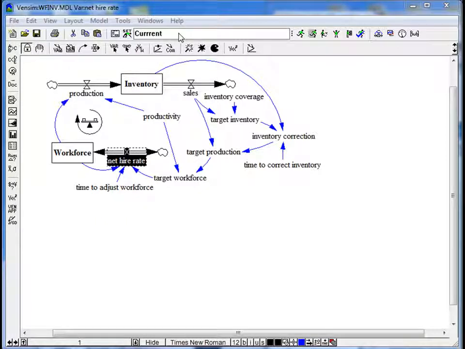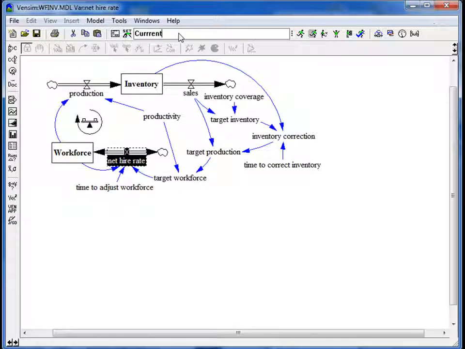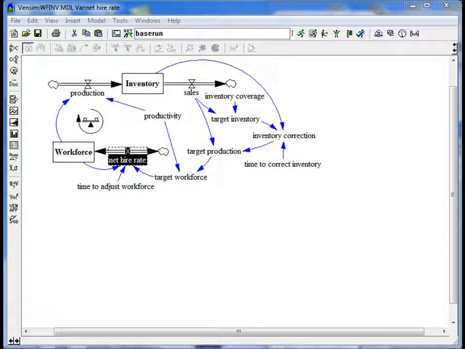The name is always written here in this white box that we can edit ourselves. The default is always current, but maybe we want to change that, like right now, to base run. And under this name all the simulation output values will be saved.